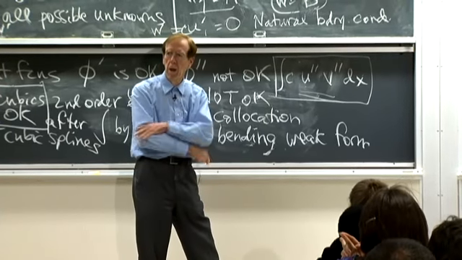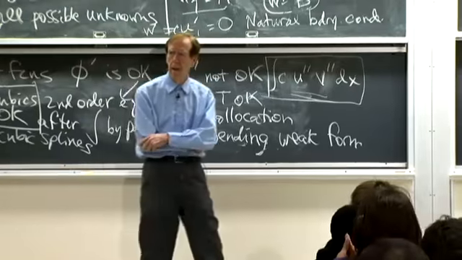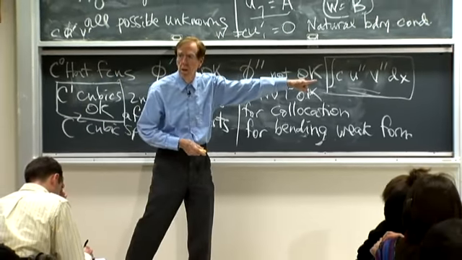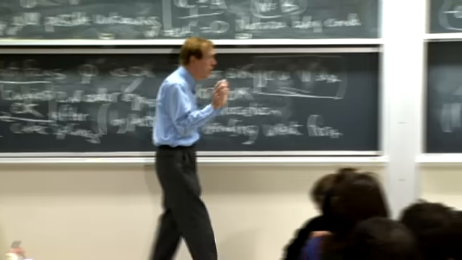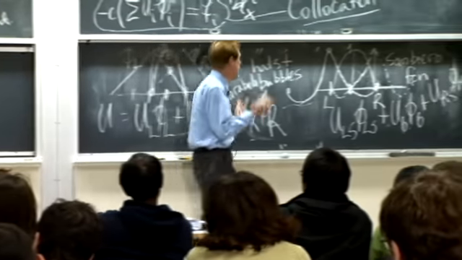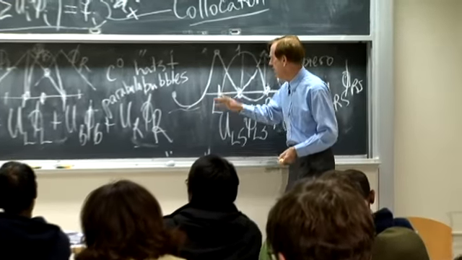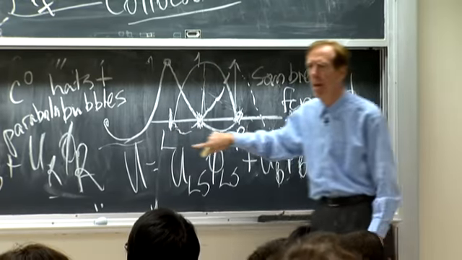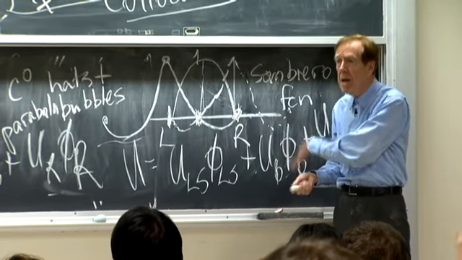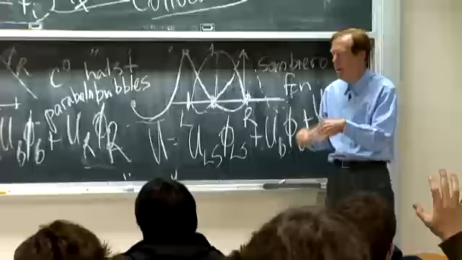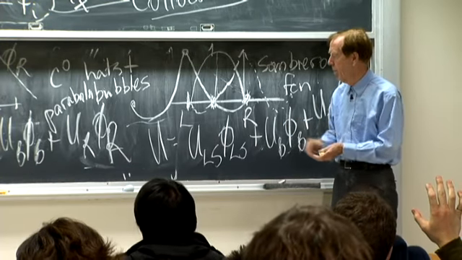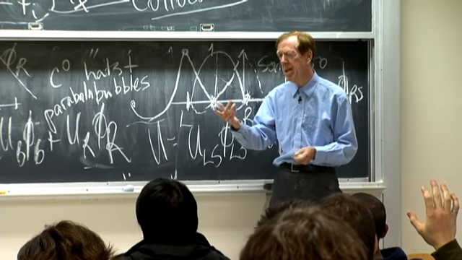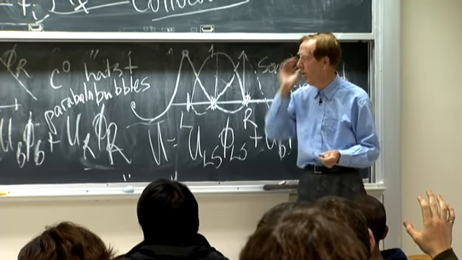So if you were to put bubbles all over the place, instead of the hats, these guys, you mean? Right. Well, I didn't change a thing, and the answer would still be the same. My capital U that would come out would be no different. It's just I've chosen a different basis, you could say, to represent it. But there wouldn't be any difference. So what would be the accuracy now? This is like a good review.